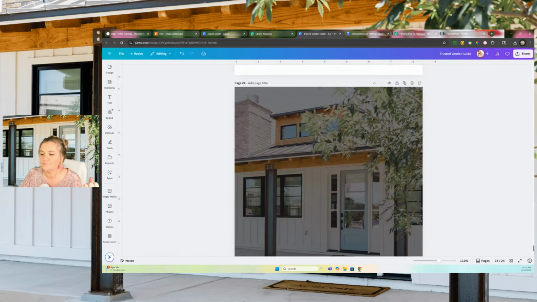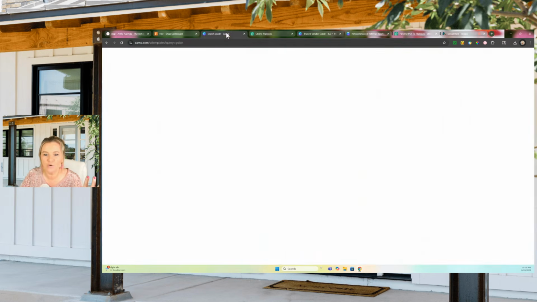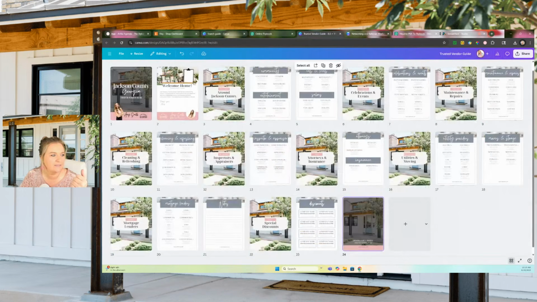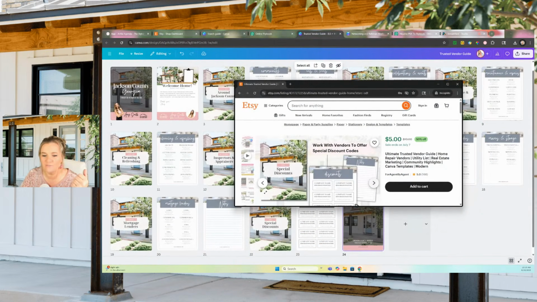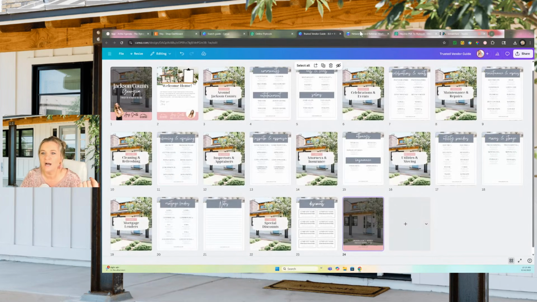So here's the thing. You can go and create this thing for free using Canva. Again, just go search guide, pick a guide that you like, or go buy my template here for $5 and you're going to get all these pages. Okay. So that's an option. But once you're done and you have it all built out, look how pretty this is, right? Like, how cool is this? Most of the 8.5 by 11 papers, this gone in the trash or in somebody's filing cabinet. But if they get like a little booklet, how cool is that?